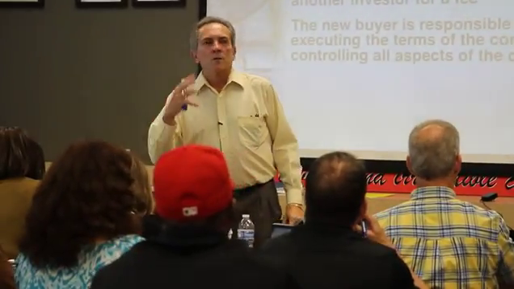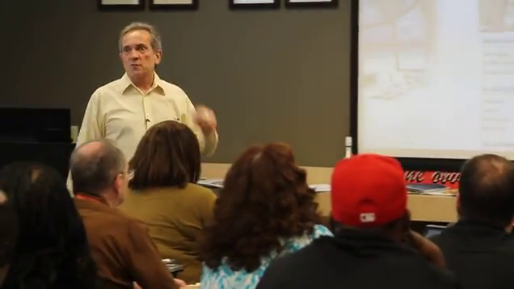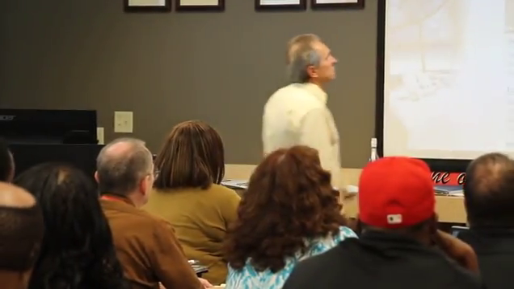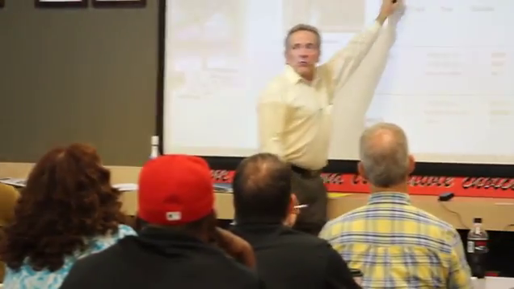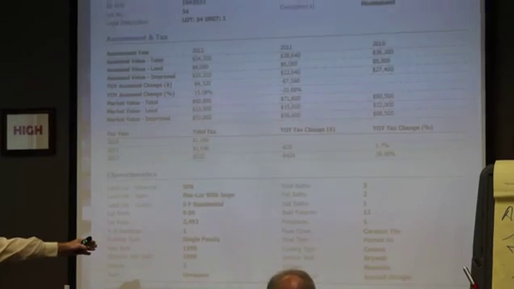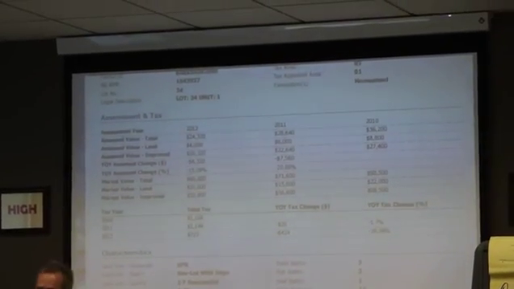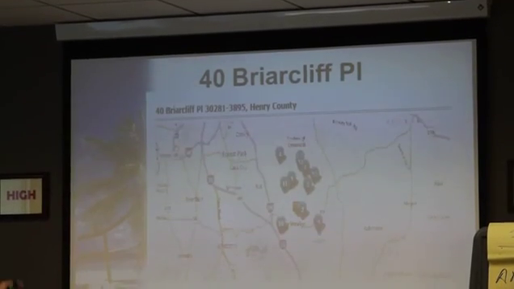All right? So, let's go through this. I believe I've got an example. Here it is. It's 40 Briarcliff Place. Very nice house. It's a monster. 4-bedroom, 3-bath. The next thing is here is all your property information. Where did I get this? I believe it shows it right here on the FMLS. That's where I got my information. I have people working for me.